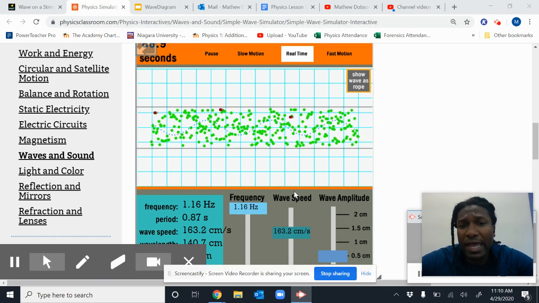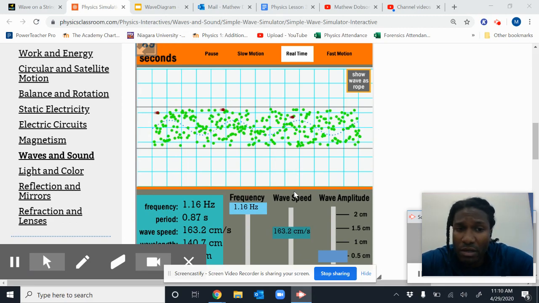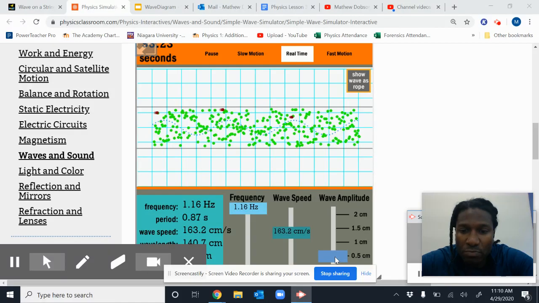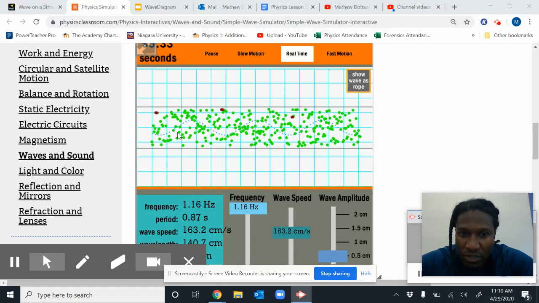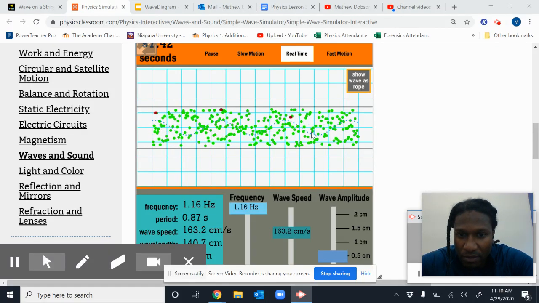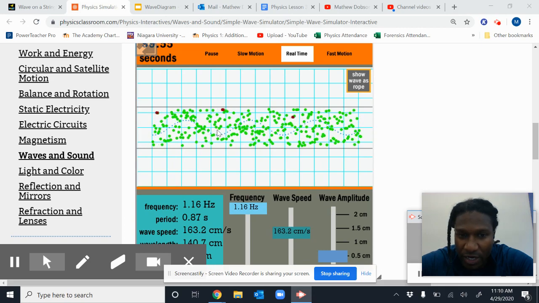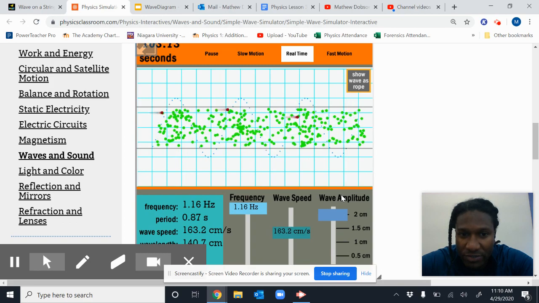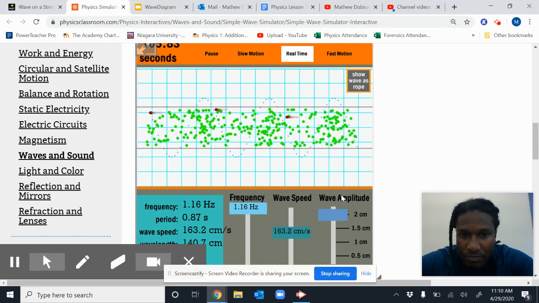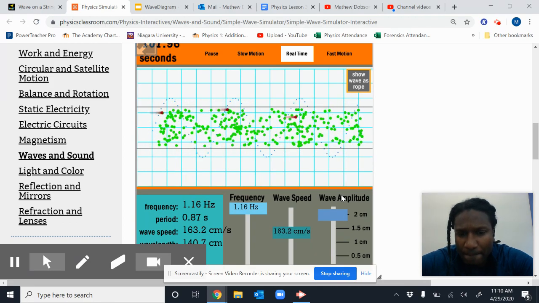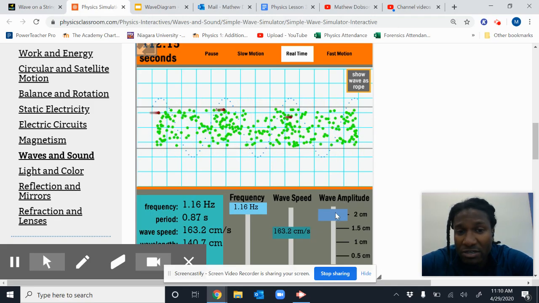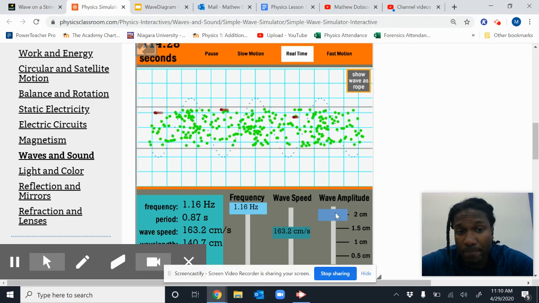So I'm going to play with the amplitude of this wave. So this is low amplitude. This is 0.5 centimeters is the amplitude. And check out how these green molecules look. Now I'm going to increase the amplitude. Maybe you're thinking, oh my God, this is hard to see. And that's okay because I took screenshots that we're going to focus in on.